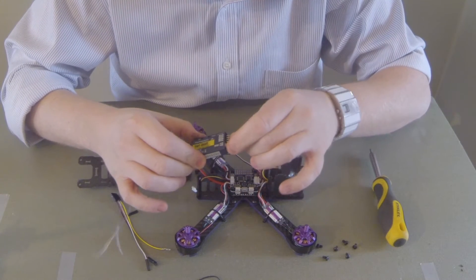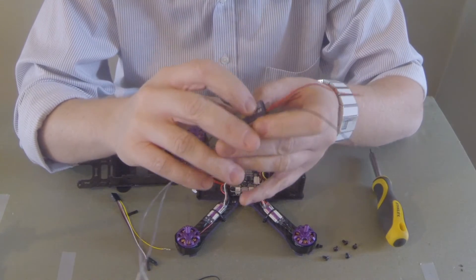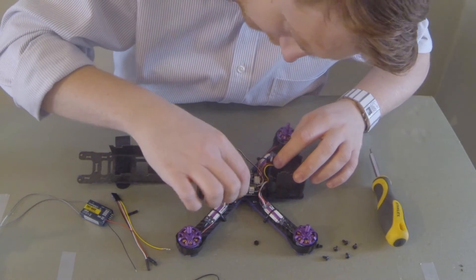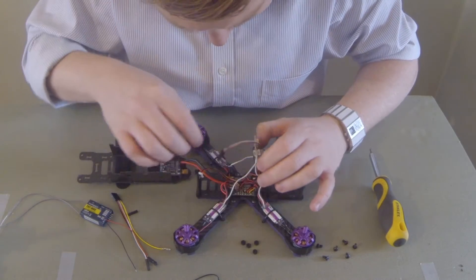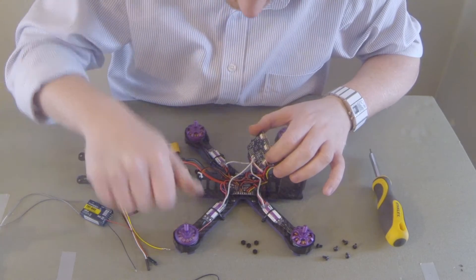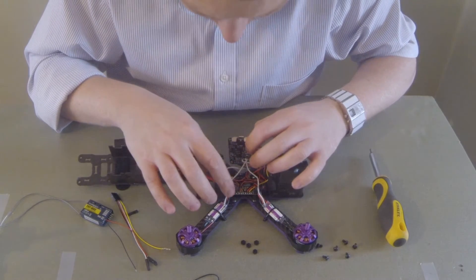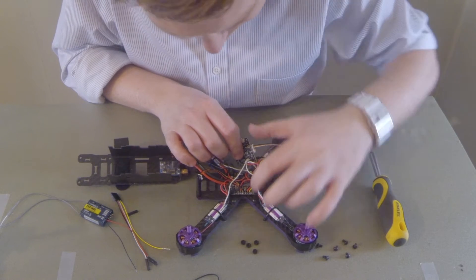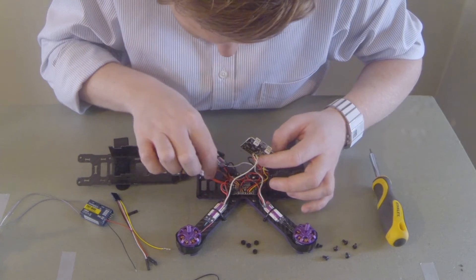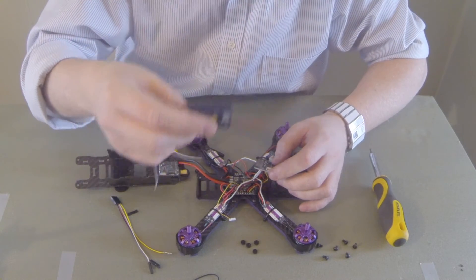We're going to plug this little cable in here — it's really fiddly. The little connector only goes in one way, by the way. The red cable is positive, black is negative. Just twisting these cables so I can tin them. Now I'll undo these nylon nuts on top of the flight controller. These signal cables — the white ones — go to the electronic speed controller which then goes to the motors. We've also got a red and black cable which supplies power to the flight controller from the PDP, and the camera cables are also on the PDP. So I'll solder those two pads, add a little additional solder, and solder this directly on — that will give the receiver the battery voltage.